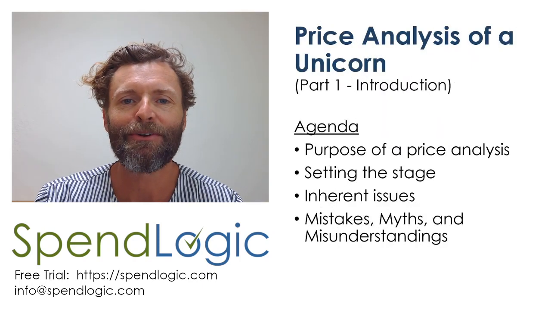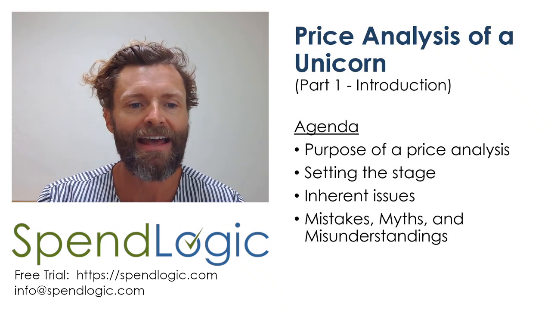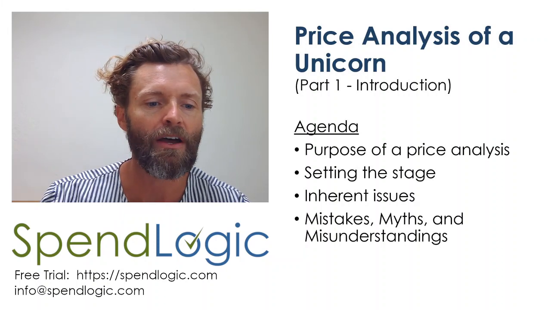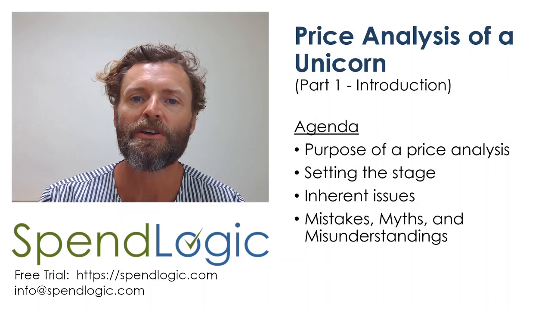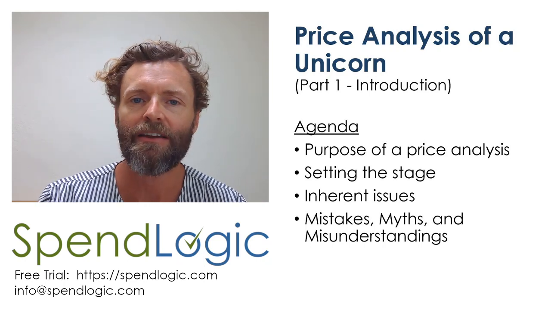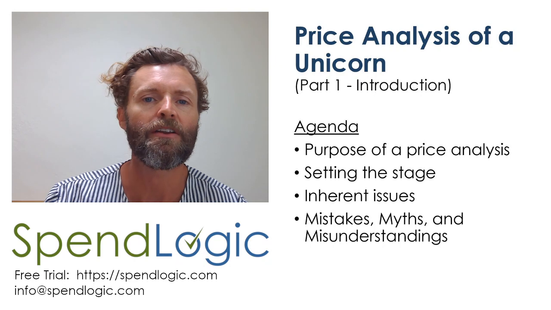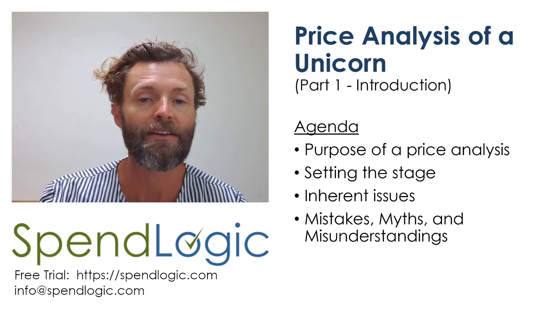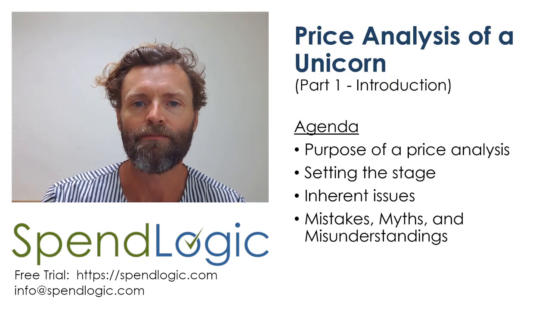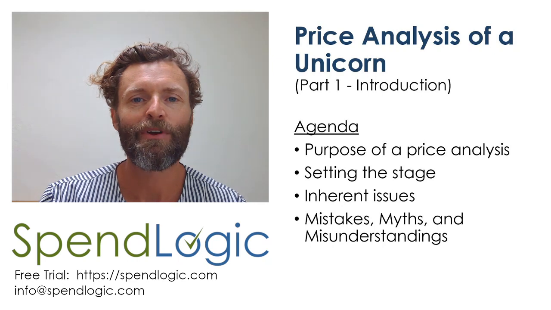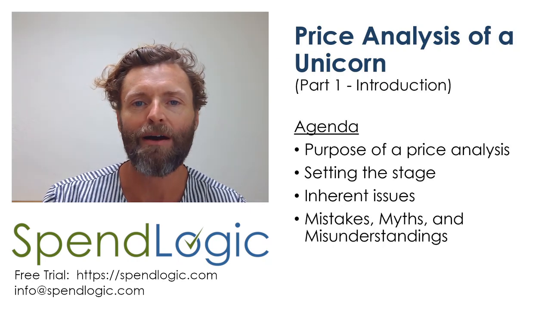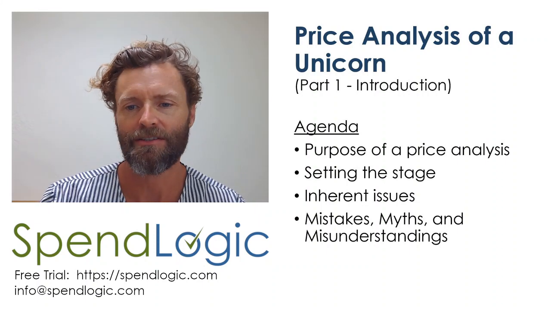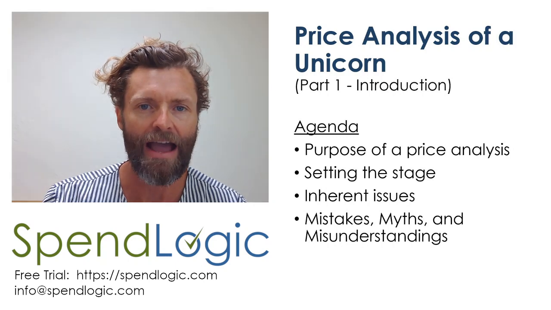So the price analysis of a unicorn. This is something that we get asked about quite a bit, quite honestly. People are always wondering, okay, well, I've got this super special thing. SpendLogic works great if I've got price history or I know what I'm doing, but when I actually have to analyze something I've never purchased before, I don't understand it, I'm having trouble, okay? Got it. We hear you loud and clear. This is the biggest problem in price analysis, and so I'm going to walk through some of the reasons that's the case, and also kind of get into how you can move forward.